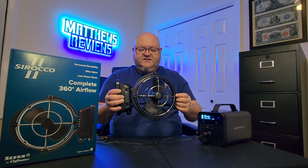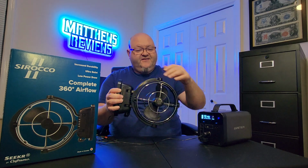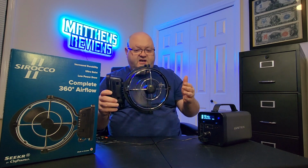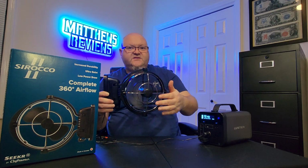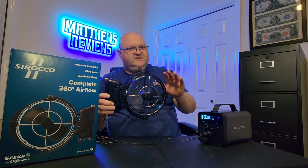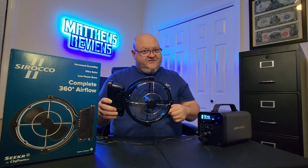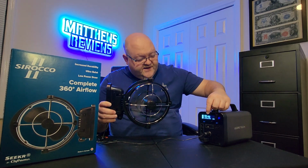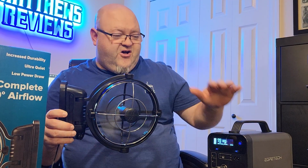So now I'm going to test the Sirocco 2 fan, and before I get into all of its cool features like the gimbal design and all that, I'm going to go ahead and turn the unit on. There's low, and I don't know if you can tell how much power it's putting out. It's moving some air. Even though it's on low and it's quiet, that's the thing I like about this versus some of the other DC powered fans, and I'll show you one here in a minute. I'll do some testing on it as well. But if you look over here at the power station, I don't know how well you guys can read that, but it's reading 000. This is using such low wattage that it's not even registering on the power station.